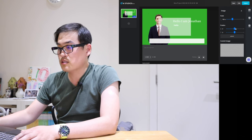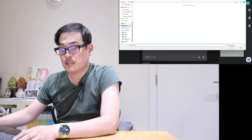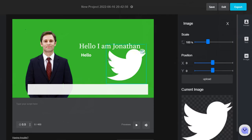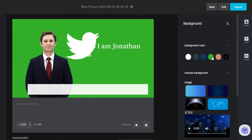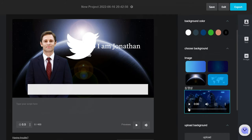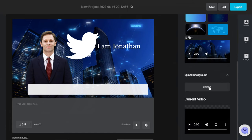If you go to the image option, you can choose any image to upload. As you've seen in my video introduction, I managed to put in Twitter or any other logos — pretty much any logo or image you want. If I upload the Twitter icon as a PNG, it shows just the shape and you can zoom in and out. For the background option, you can choose what sort of background image you want, go for a default news-presenting background, or upload a video clip background.